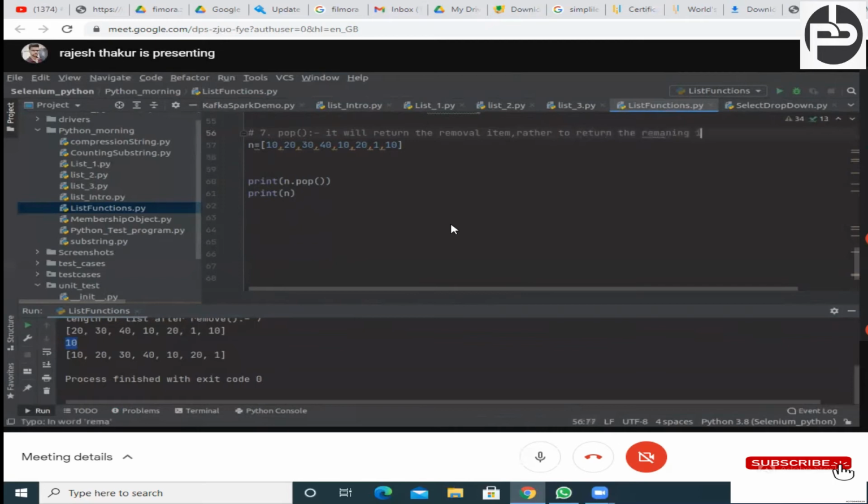Like append, as I told you. In case of append, what is going to happen? In case of append, always it is returning me the remaining item. I will make a difference also. But remove function will return the remaining item.